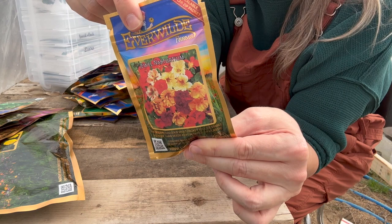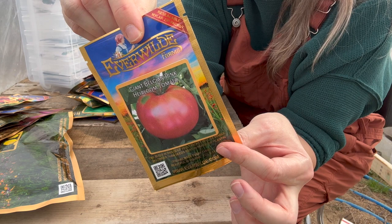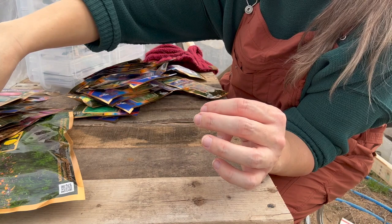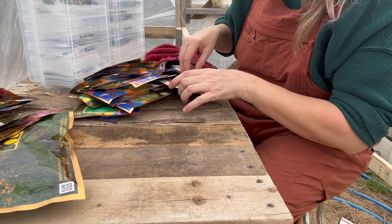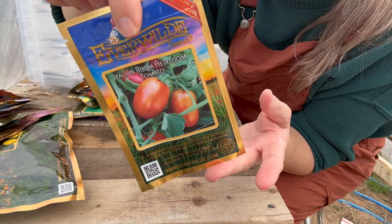This is a giant Belgian pink heirloom tomato. I'm hoping to have tomatoes to eat and tomatoes to can, and I want to make some sauce as well. Another one was this Goldie heirloom tomato. A lot of the seeds I ordered are heirloom or open pollinated so that I can save seeds from the vegetables and keep going — keep it more sustainable. This is a green zebra heirloom tomato. We are big tomato fans — tomato sandwiches, tomato soup, tomatoes in our salad, tomatoes in cottage cheese. This one is more for sauce — Italian Roma heirloom tomato. And that's a Rio Grande heirloom tomato, also for sauce.